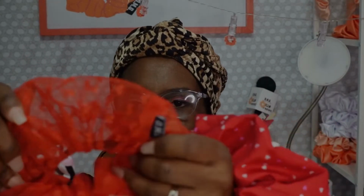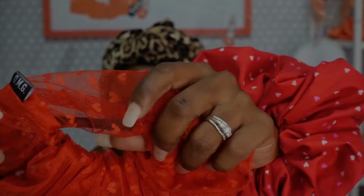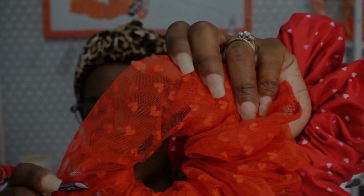I just love fabric. So this one is actually lace, or I could say, yeah, it's lace. It feels like, not tulle. It may be a type of chiffon. It could be tulle too, but it's lace. I got it out of the lace section. And it has hearts on it as well. So this one's really nice also.